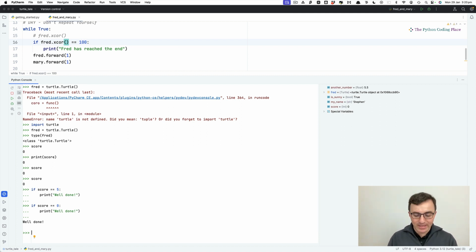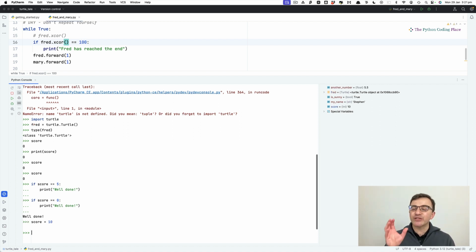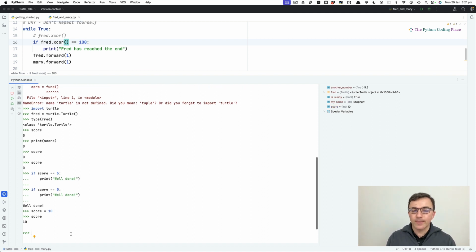Why equals? Let's have a look. If I say score equals, let's go for 10 this time. This is what we call an assignment of data. I'm taking the value on the right hand side, in this case the integer 10, and I'm assigning it to the name score. So from now on, if score didn't exist, it does now, or if it existed already, it's going to be overwritten, because now I'm saying score equals 10, and I cannot have two things named score. So the old score is gone. Now score is 10.